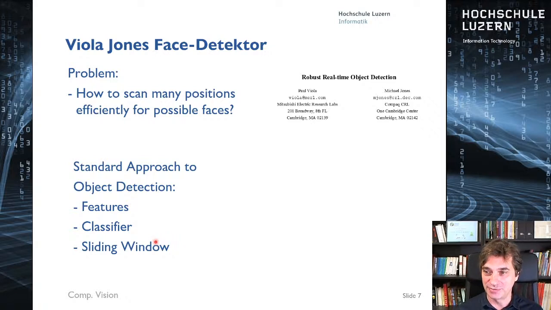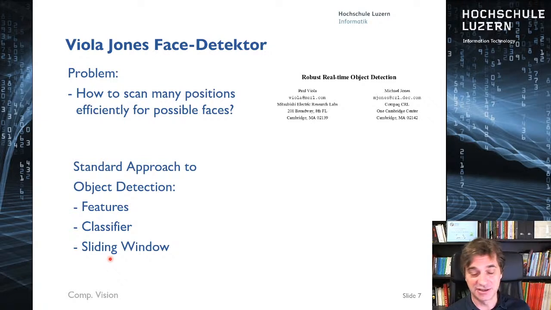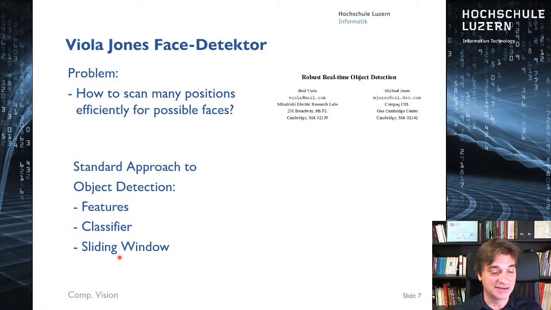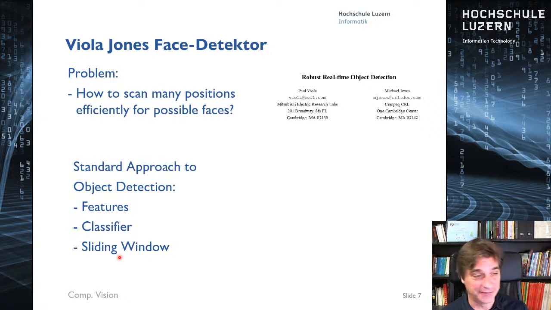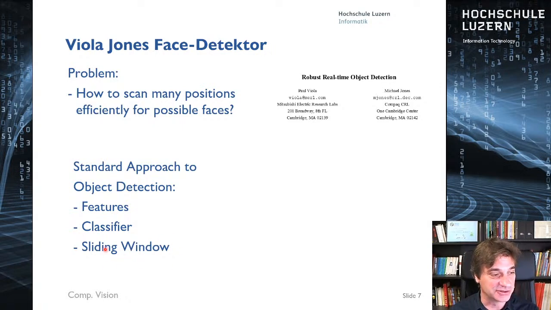So you would just look at one part of the image, a sub-window of your image, and see, can you detect the object in that window. Then you go to the next window, to the next window, to the next window. Problem is, of course, that you have many such windows, and maybe also on different scales, because your objects could be larger and smaller. So you have many sub-windows that you would like to classify faster. We will see next week what other approaches exist besides the sliding window approach, but in the first classical approaches, this was what was mainly used.